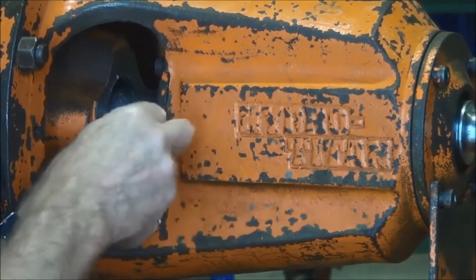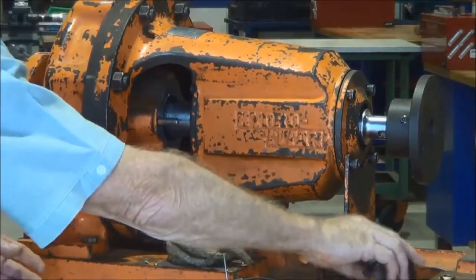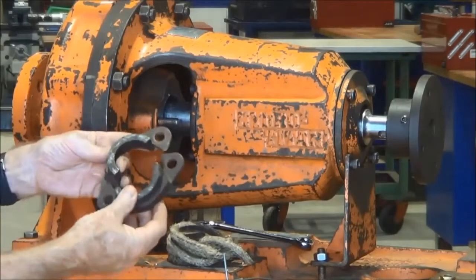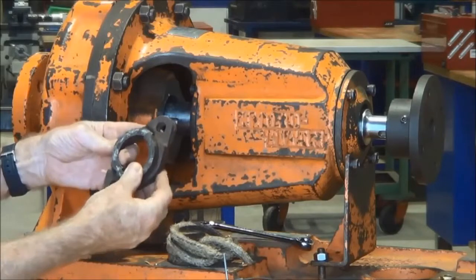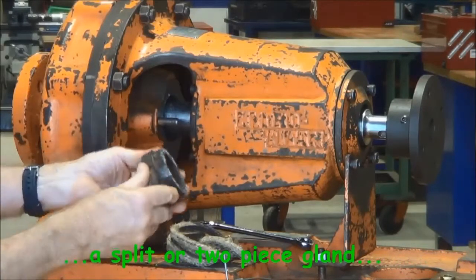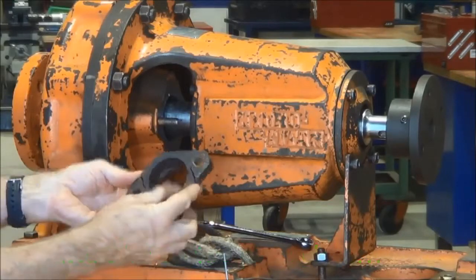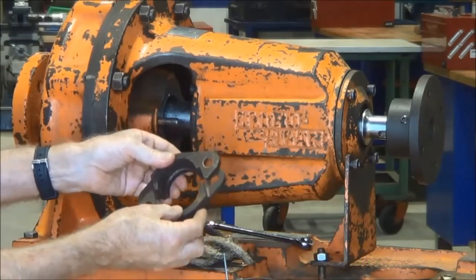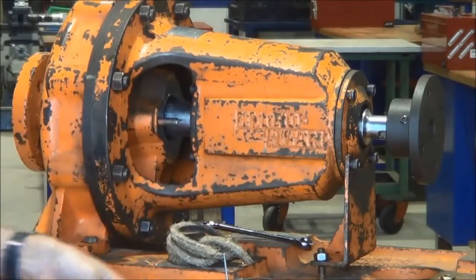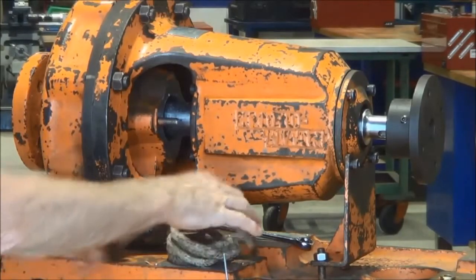Manufacturers expect a small leakage to come out through the gland, and for that reason they leave a drain hole just in the bottom of the pump there. This is a two-piece gland, as you can see, or a split gland. It makes it easy just to wrap around the shaft in position, so you don't have to strip the whole pump down to remove the gland or to change the packing.